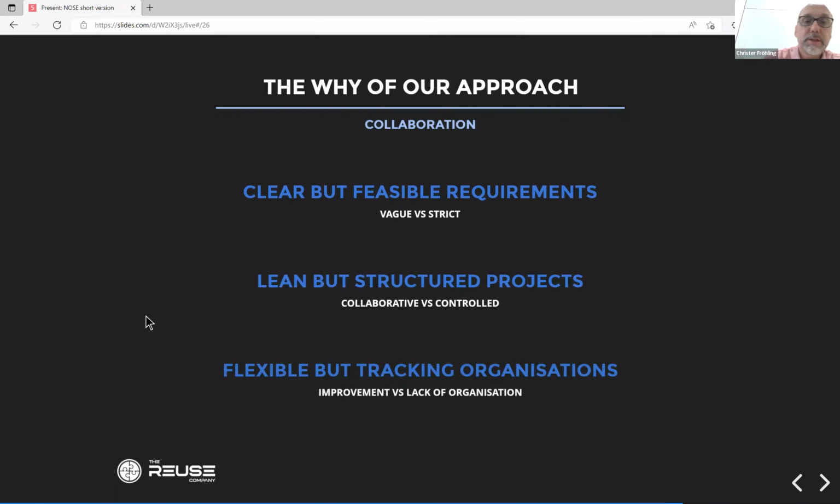So we need to make sure that we can collaborate, okay? And when we talk about these huge technical projects, like building a new train system, we are probably looking into many thousands of requirements. And we have to have practices to make sure that they are clear, they are understandable, and by all means, they need to be feasible, okay?